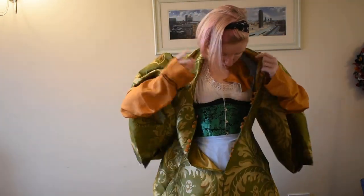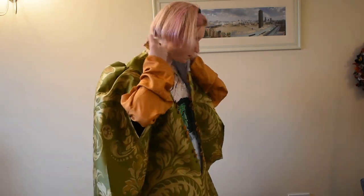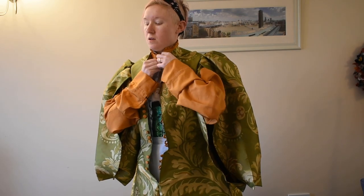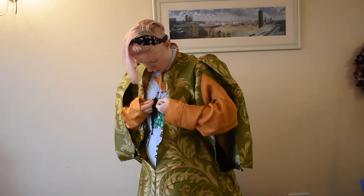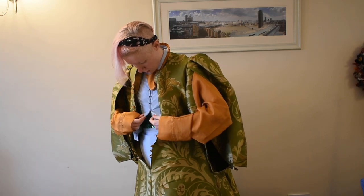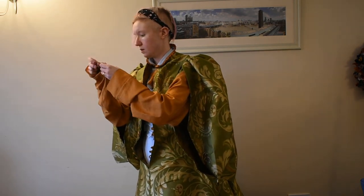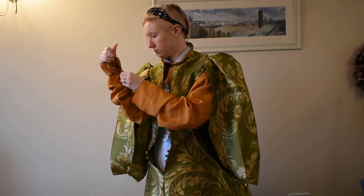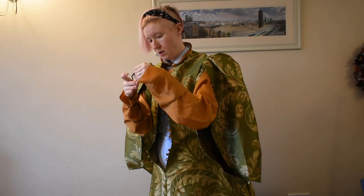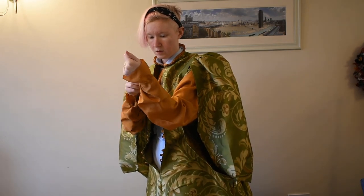This was only the second time I put this dress on in its full glory. There were definitely some teething problems and it took me way too long to put on, which gives me time to talk about things I might have done differently. I'm not a massive fan of how the collar flips out so you can see the blue lining — in hindsight I should have stiffened it a lot more. I'm probably going to put a very fine white ruffle on the inside to cover it and look like a chemise. I'm also not a massive fan of how the hanging sleeves look — I think they were too wide and I should have gone for more length. The original dress also has tassels on the sleeves which might help the overall shape.